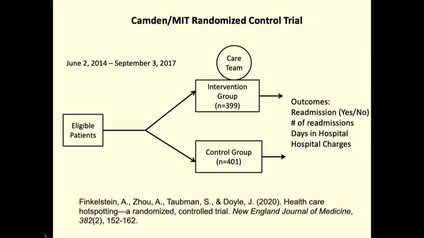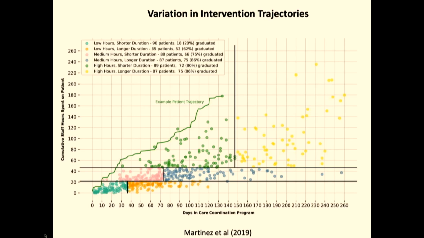Keep that in mind as we think about the randomized controlled trial. If you think of a randomized controlled trial for a drug, you usually have a certain dosage of the drug. You take that drug, or if it's a vaccine, you get that vaccine, and that's randomized. Some people get placebo, some people get the vaccine or the drug. What we have here is something different. People are being randomized into those who get help from the care team, and a control group that is not receiving any additional help. It's care as usual. But if you get help from the care team, your dosage is varying wildly, as this graph shows.